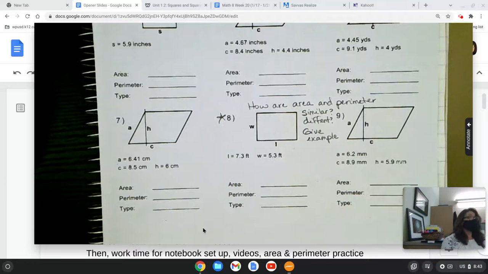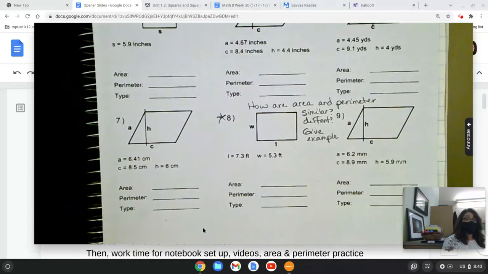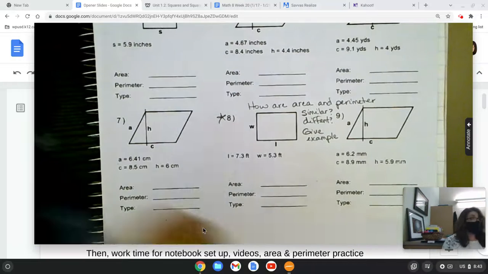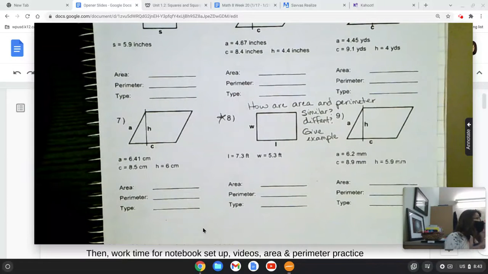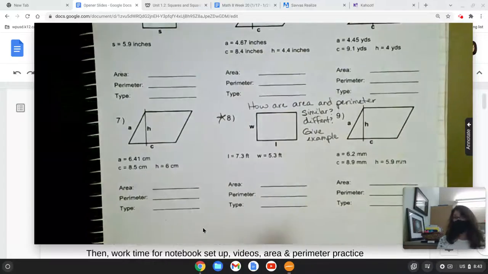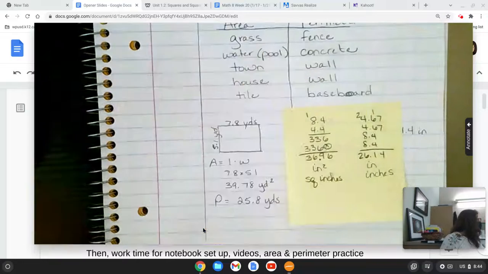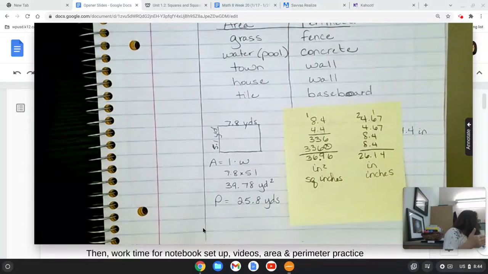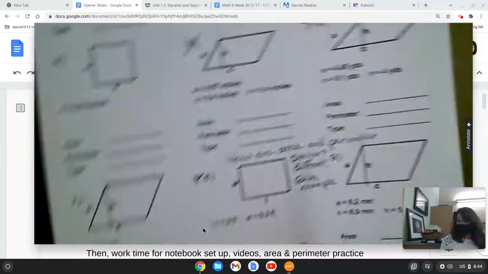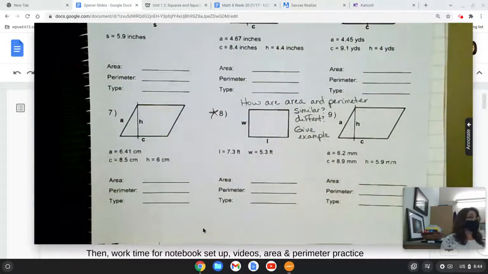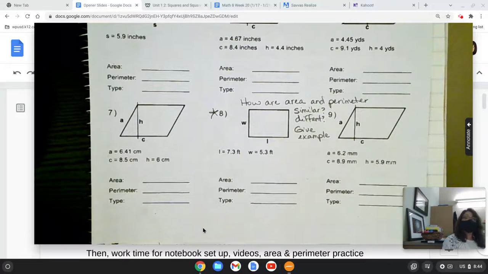What could it be outside your house? What could it be in PE? What could it be anywhere, really? What could it be? And what would the difference be? Like, what would the perimeter part be? And what would the area part be? Just like we did here, right? What would the purpose of the perimeter be? Okay, that's one sentence of your explanation, but it's a little more creative and fun. That is your homework. That is what you were going to turn in, hard copy, showing your work tomorrow.